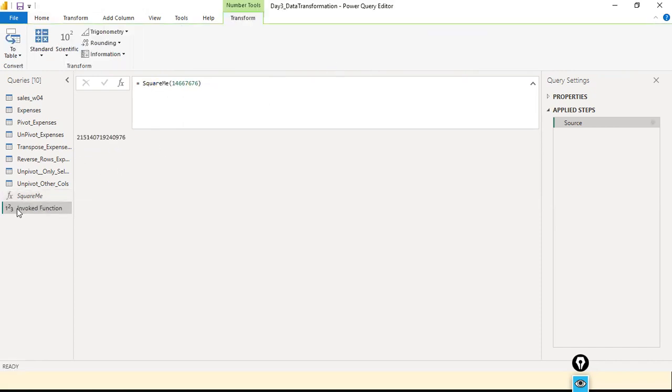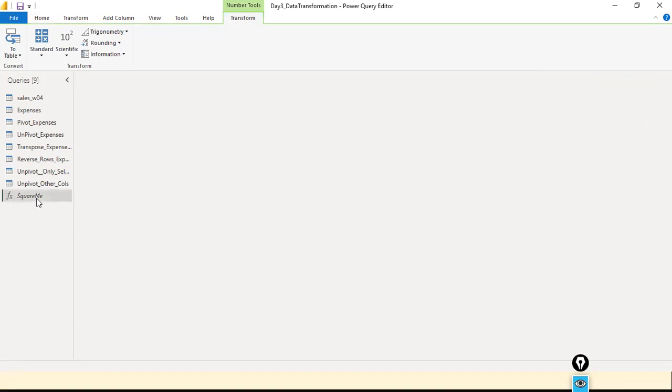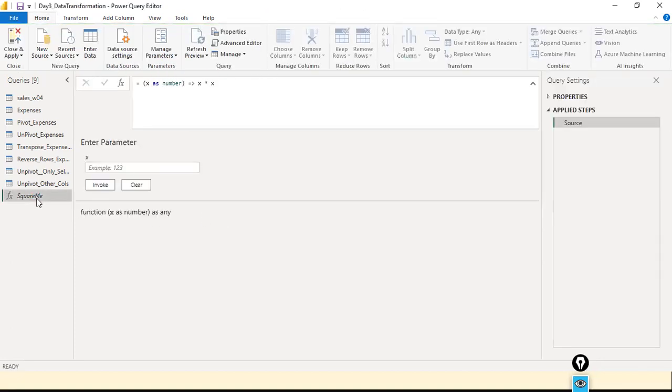So reusability. This is called reusability. That is the key advantage of using functions like Table.RemoveColumns, Table.ReplaceValue. These functions were already created by someone else. We are able to reuse them indirectly, right? But here in this case, we created a custom function on our own. Similarly, I'll show you another example of how to create another custom function.